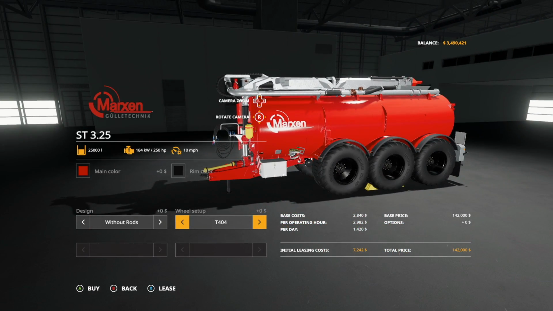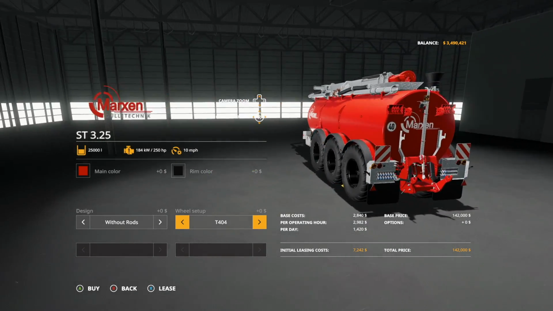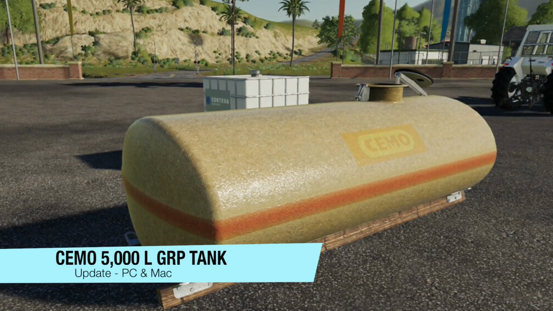Wheel setups, we have the twin radials, T404s. Yeah, there's no option here. T404s, boys. Let's go! And finally today, let's move into mod updates for PC and Mac players.